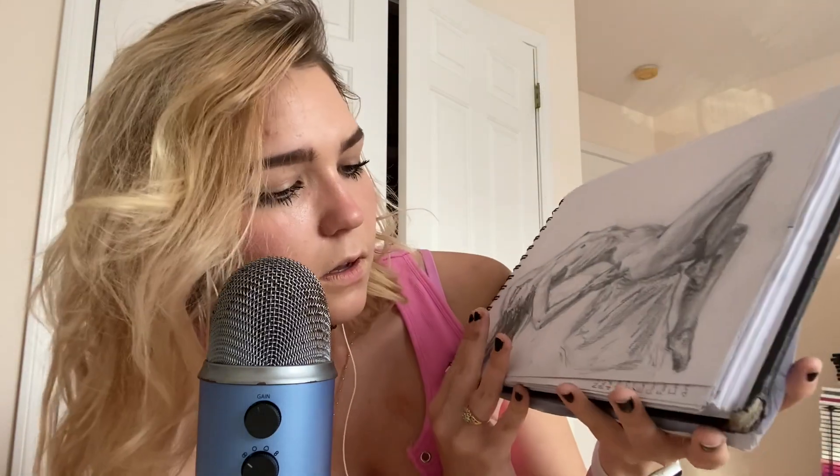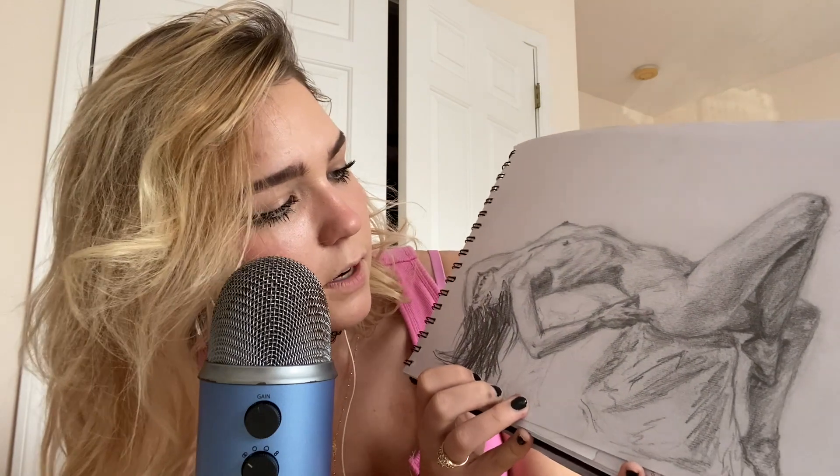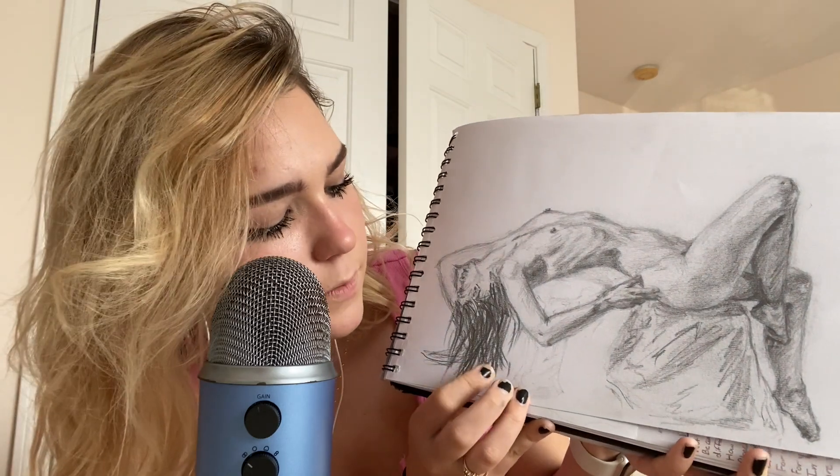This is one of my figure drawings that I did. I really like the pose and stuff. I think people should practice figure drawing every once in a while, just to refresh their drawing skills and their knowledge on drawing the anatomy of the human body. And if you watch a lot of my YouTube videos, you will probably remember this drawing from when I did the ASMR friend draws you in study hall video. Though I did alter it a little bit — I kind of darkened up the features, but I think I like it less.